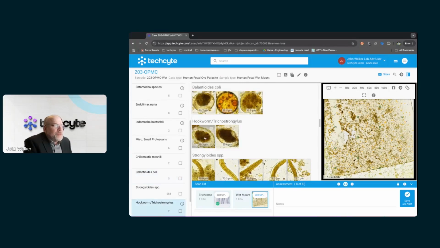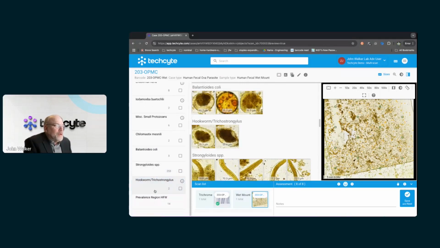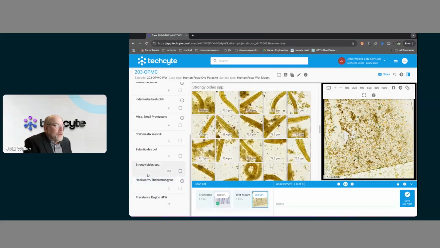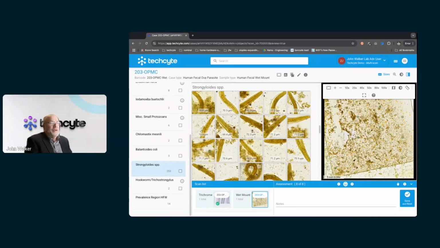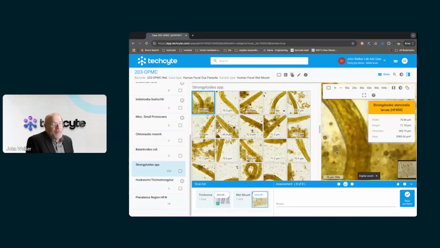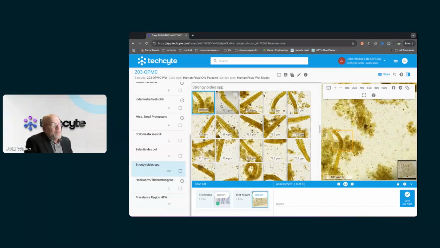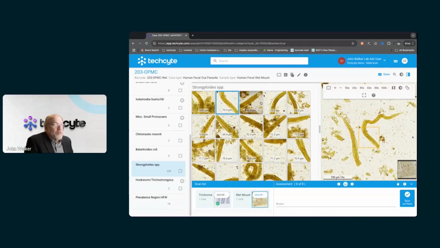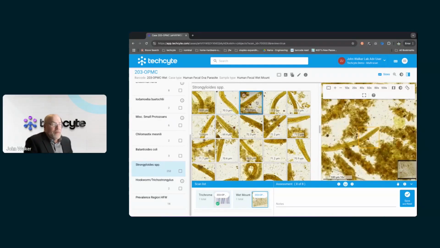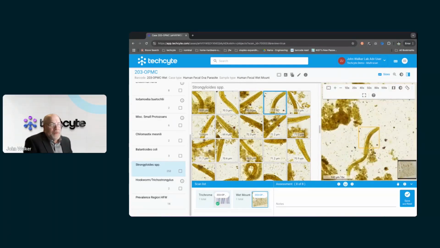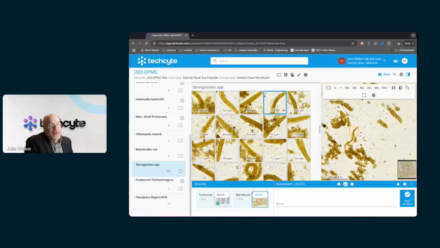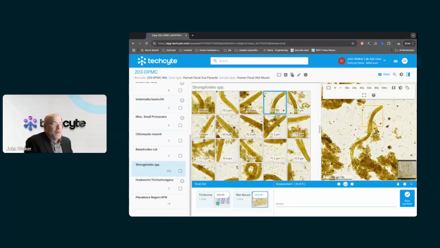Not sure which species, maybe hookworm, but when I get to my Strongy class, you can see that there is obvious sign of the Strongyloides worm. Now you'll notice that the head component of the worm is what's being identified by our AI because of the relative size to other organisms, but it is trivial to confirm when looking at the overview image that these are definitely positive.